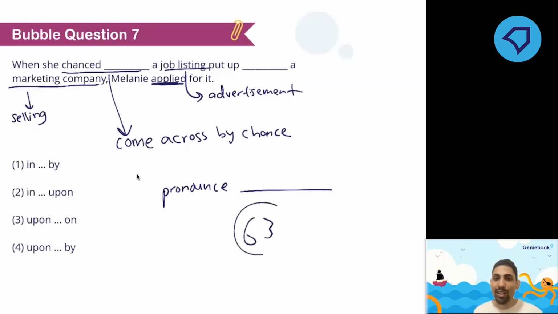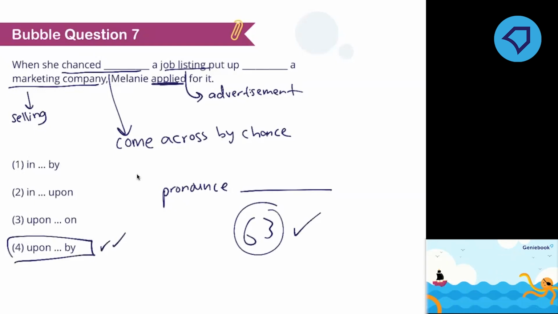Anyway, 63, it's a tie score. People pick this. This is the correct answer. So let's look at it. The phrase is chance upon. To chance upon something is to come across something. You can also say to chance on. Some of you might remember in some of the previous lessons, I accidentally wrote on in options 1 and 2. My mistake. So to chance upon something is to stumble upon something. You might have heard that, stumble upon. So definitely not 1, definitely not 2.